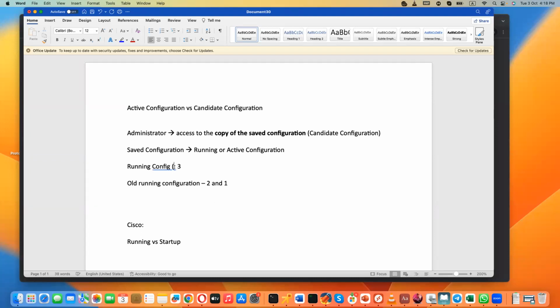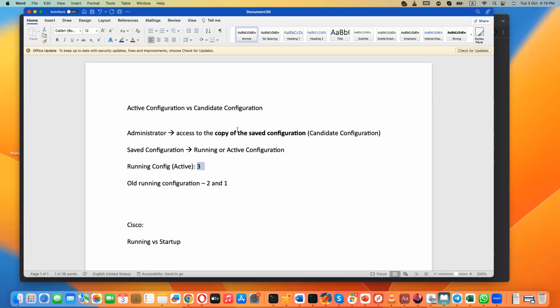Yes, the latest active configuration is nothing but the configuration the device runs with. It is a little bit confusing. Suppose the device is running with the active configuration. Is it working before the commit process or after committing? I told you that when an administrator is logging in, he is getting a copy of the saved configuration. Now, the saved configuration is nothing but the running configuration, or we are calling it the active configuration. Whichever is identified as active, that is what is going to be copied into the candidate.